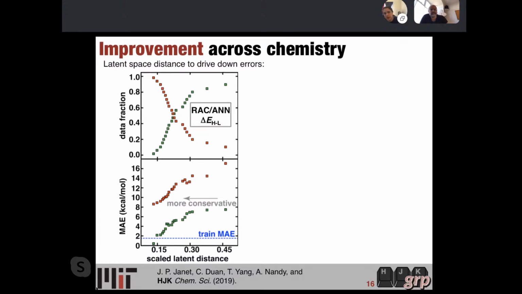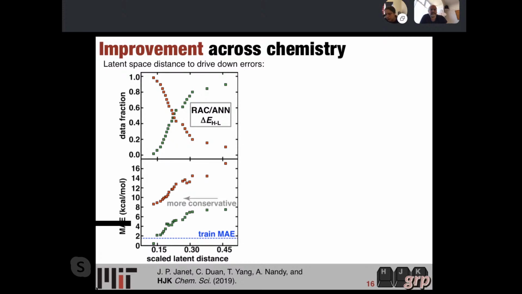The only difference here is, I think in the drug discovery community, people had been using more the feature space distance. So how far is something in the feature space? But the latent space distance is more natural for a machine learning model, because you can think of the neural net as essentially rearranging points through the series of layers, putting points more proximal to where they need to be in order to make a prediction. So the only adjustable parameter here, again, is how many nearest neighbors you evaluate.